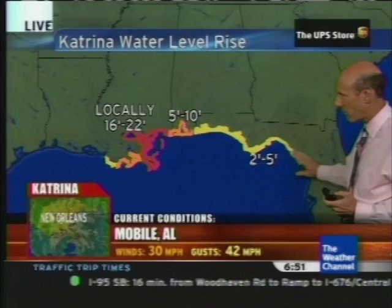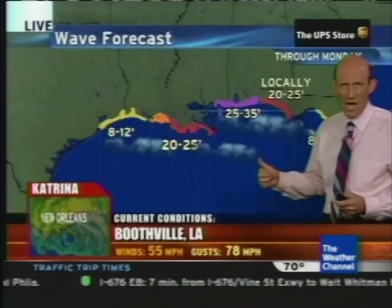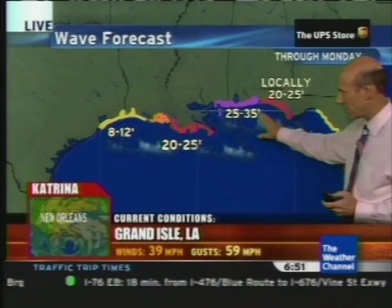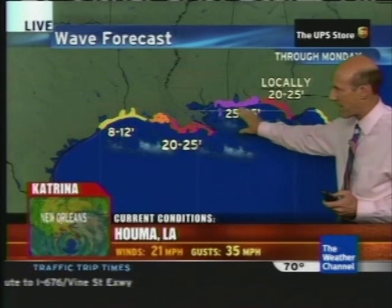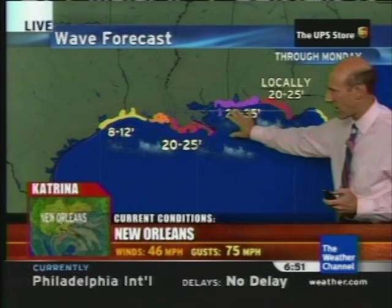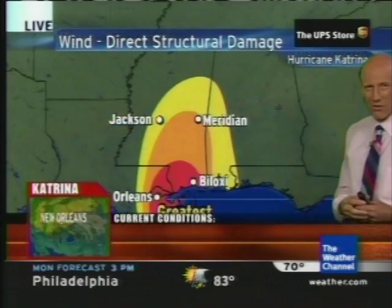Then over here we have large waves that have been producing 2 to 3 foot water rises along the coast as well. So that's going to continue, and that will rise as the system makes landfall and the southerly winds come in. The wave action will come up to 25 to 35 feet along the extreme eastern portions of the Florida Panhandle, western portions of Florida Panhandle, eastern portions of the Alabama coastline, and a little bit lower, a little bit farther to the east in the Panhandle. So these are the highest waves out here. These waves are breaking well offshore here. These are going to be on the beach and causing significant beach erosion the next 12 hours.